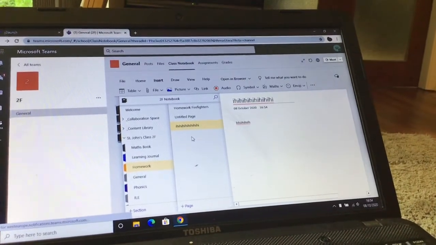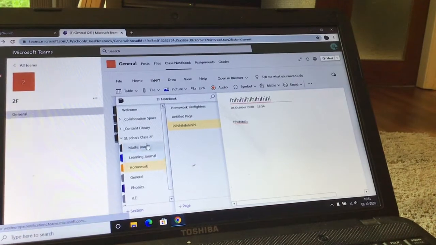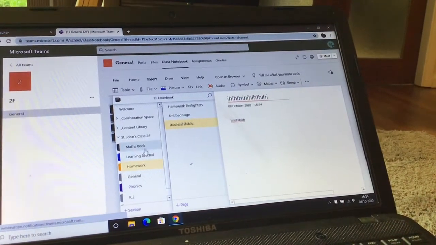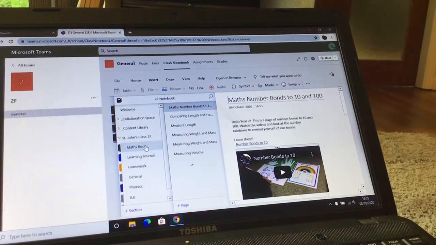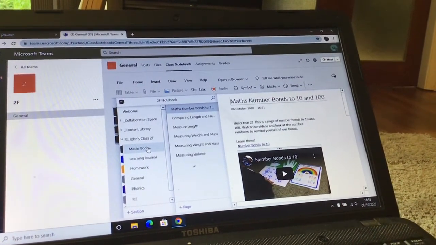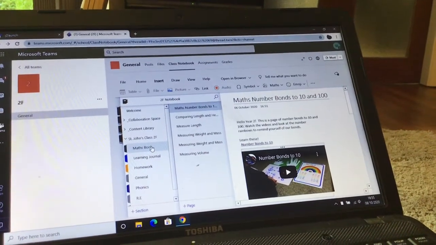Okay, Year 2, I think we'll leave it there. That is just a bit of an introduction to OneNote. It shows you where all your books are. You can have a go at writing something on a couple of pages so that we can see you've done something, but don't worry too much about it. We're going to look at this at school and learn some more features together.